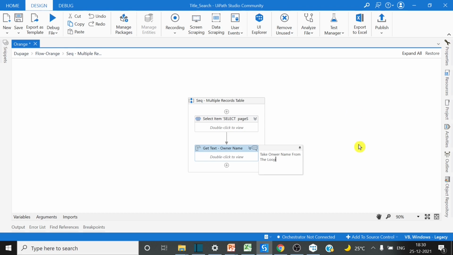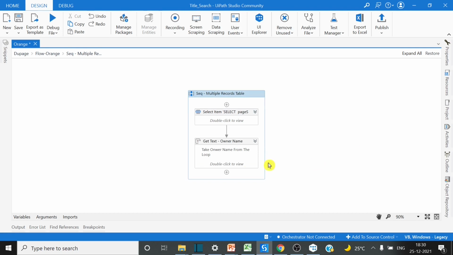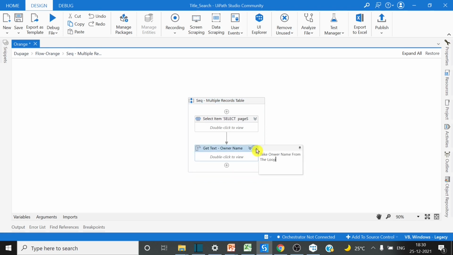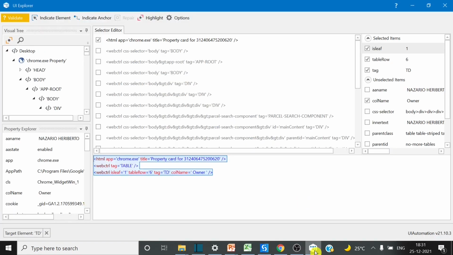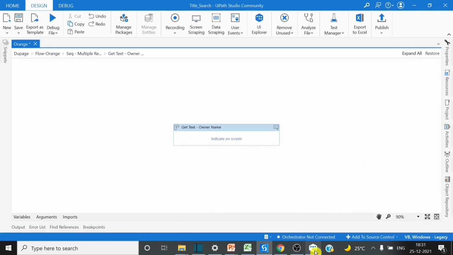I will do that in some time and then make it like that. So now you have the element, but there is no selector because we have not indicated the element, right? We are not going to do that because we have created the selector manually. I am doing this just so you can understand this part also.